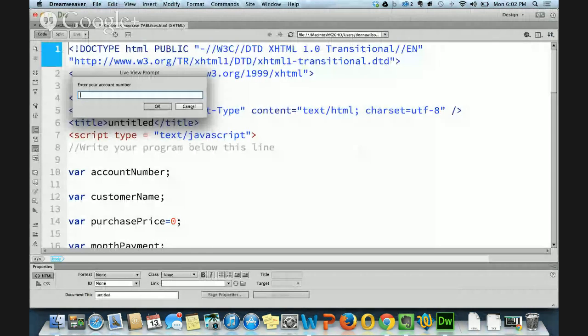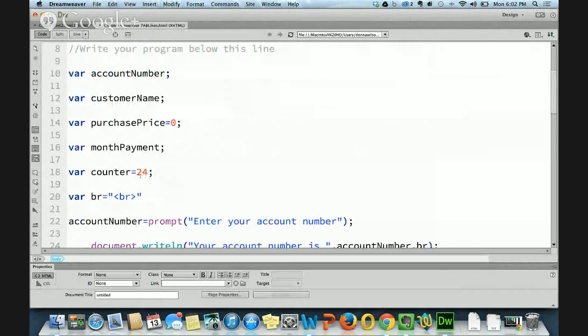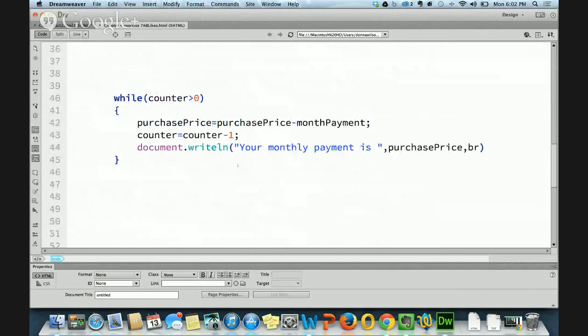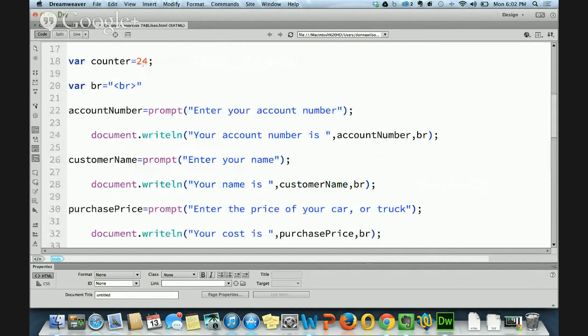Okay, because I think he used more of a counter thing. Let's look here. Okay, he has a counter because he knows he's going to go through the loop 24 times. So he did decrement the counter, like you're saying. So there's another way of thinking about it. What you're saying is true. This is a definite counter. Does it say counter minus 1? Yes, that was right up there. He set his counter up here to 24.